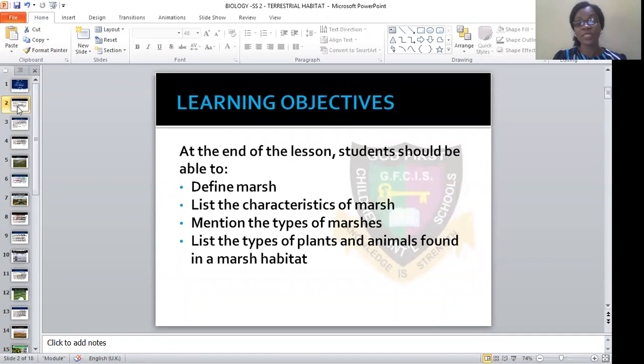That is, they should be able to tell me what marsh habitat is. You should be able to list the characteristics of marsh habitat, mention the types of marshes, then also list the types of plants and animals found in a marsh habitat.